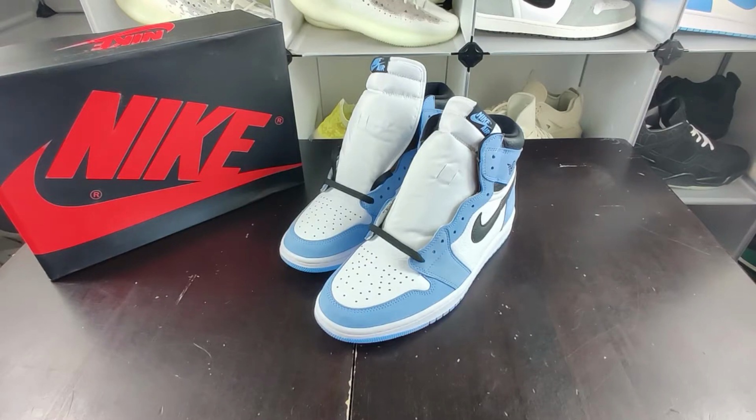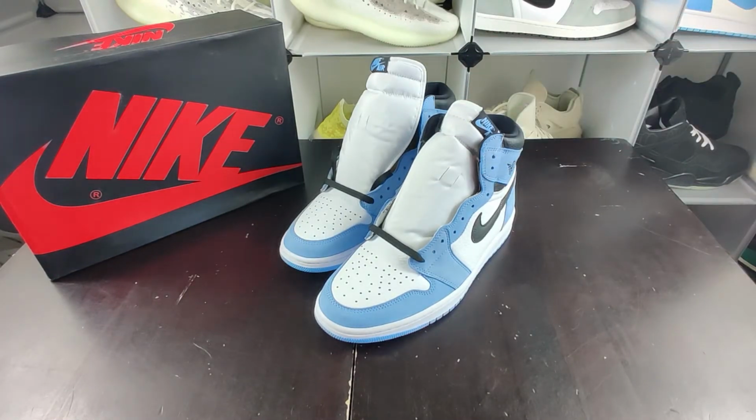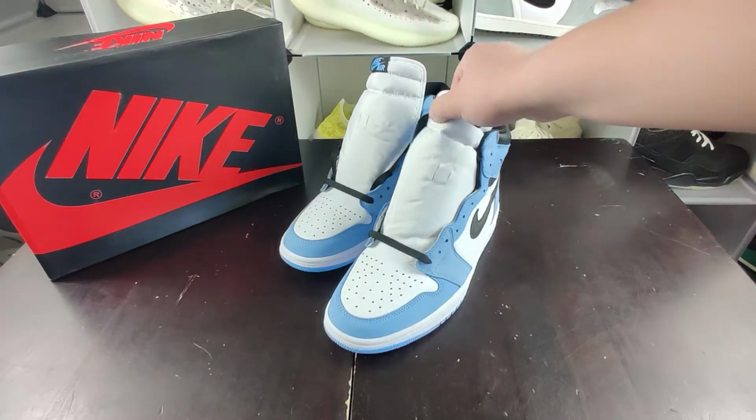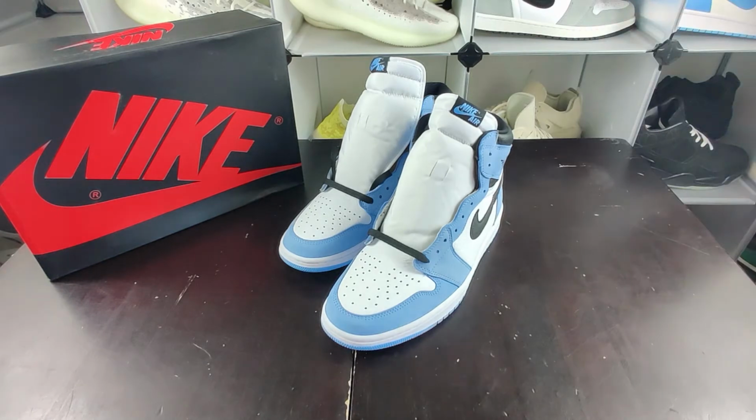But anyway, we've got here some Air Jordan 1 University Blues. A big, big hype right now. I honestly can't scroll down through Reddit without seeing a QC check on one of these. It's ridiculous. But yeah, I snagged this pair off of Itzen Keze.